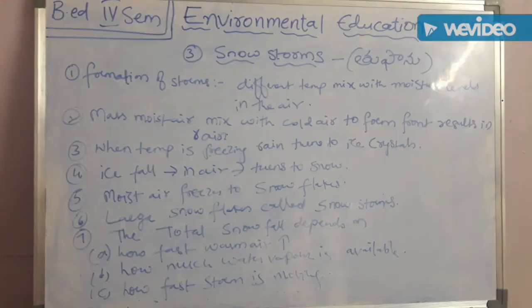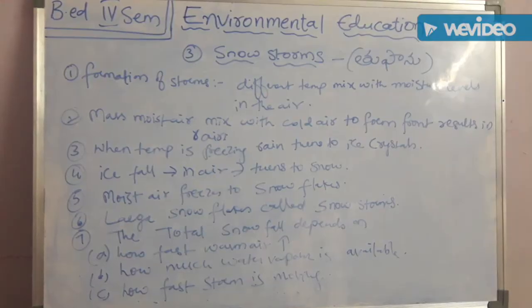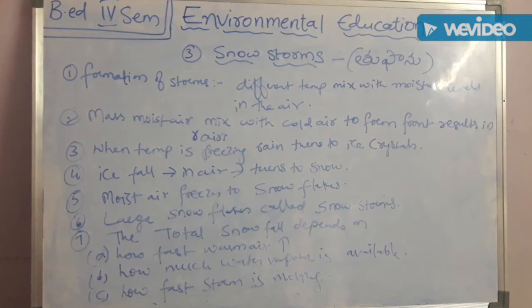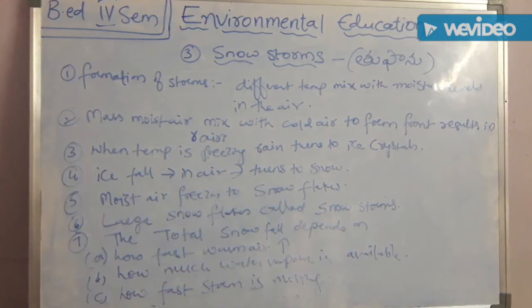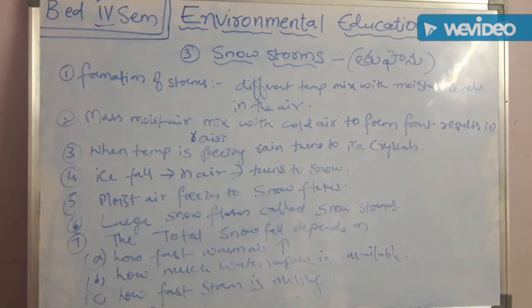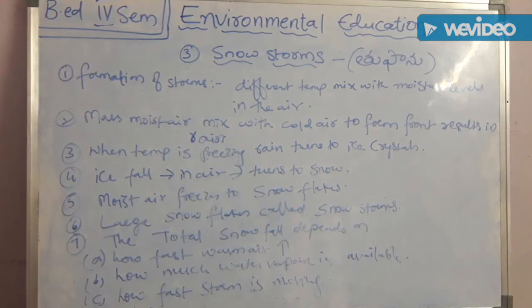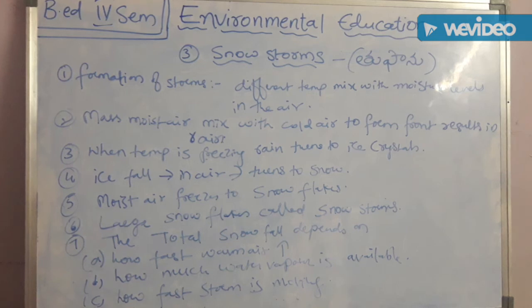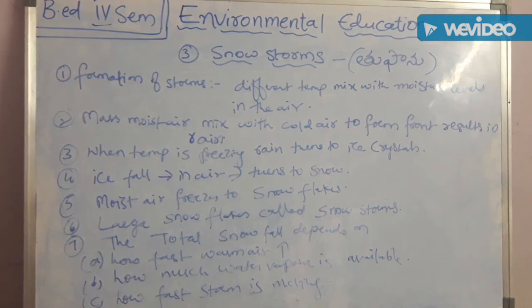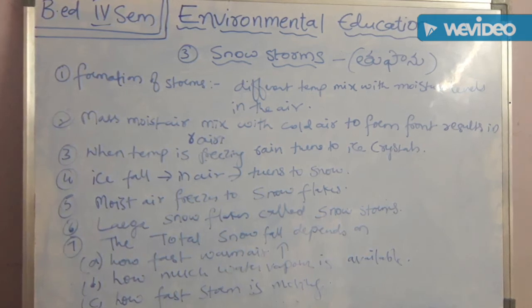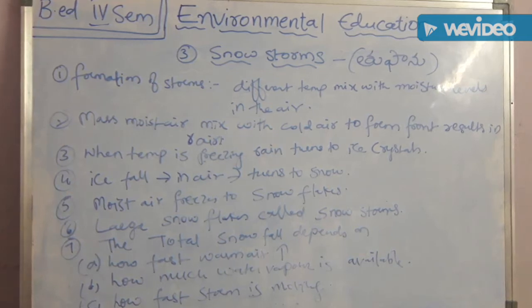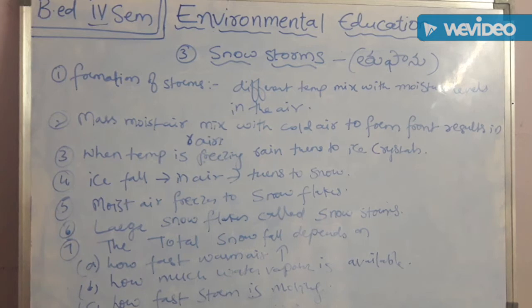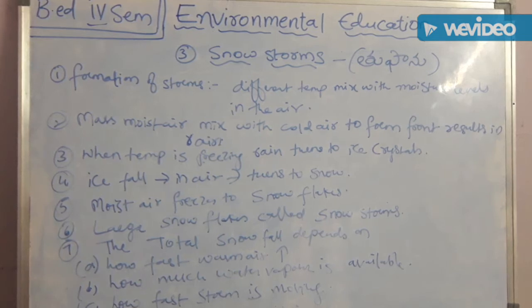Hi friends, today we discuss the topic environmental education. In that, the subtopic is snowstorms. These snowstorms are called tufanu in Telugu, right? How are these snowstorms formed, how does the formation take place, how will the temperature be, and at which levels can these snowstorms form? We'll discuss that right now. First, we'll discuss the formation of snowstorms.